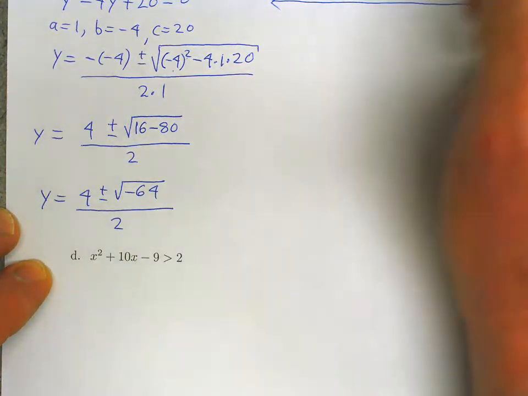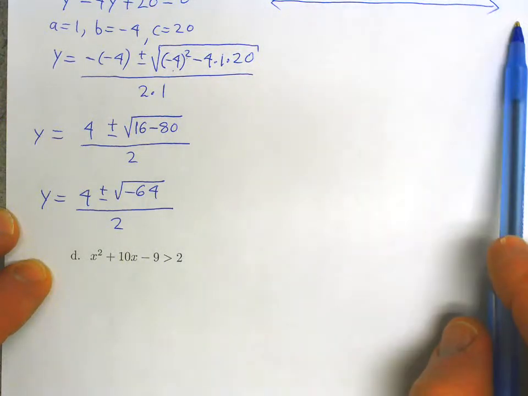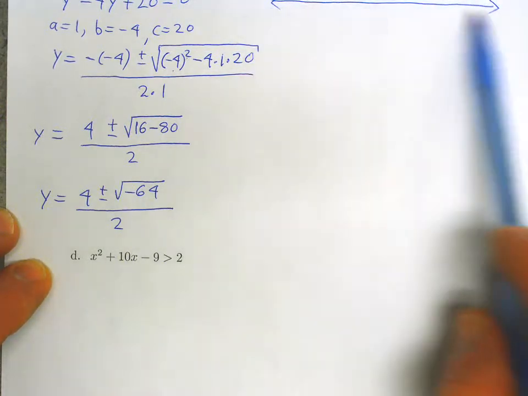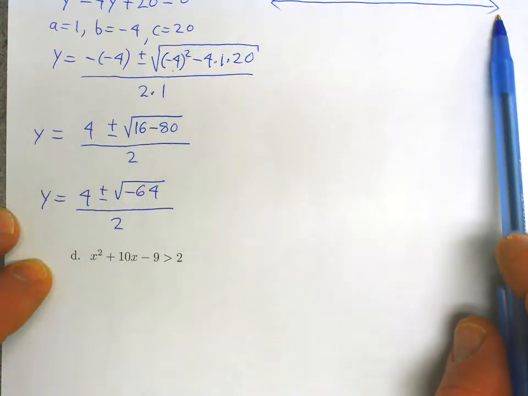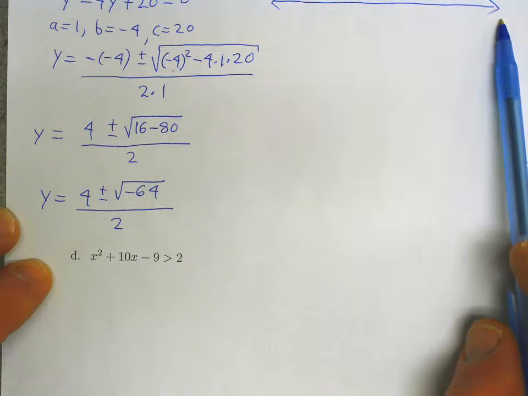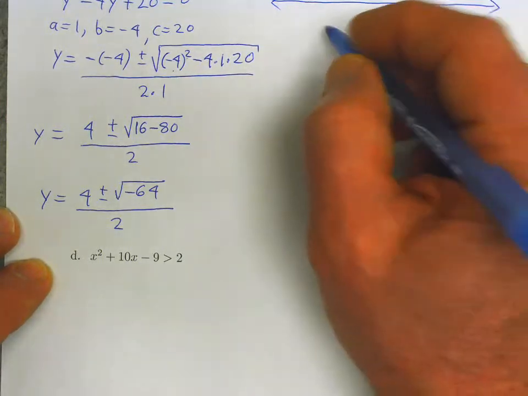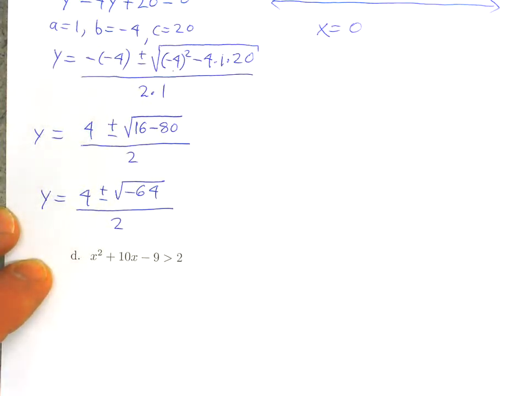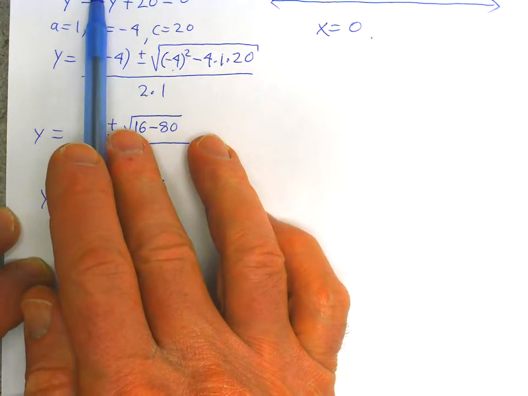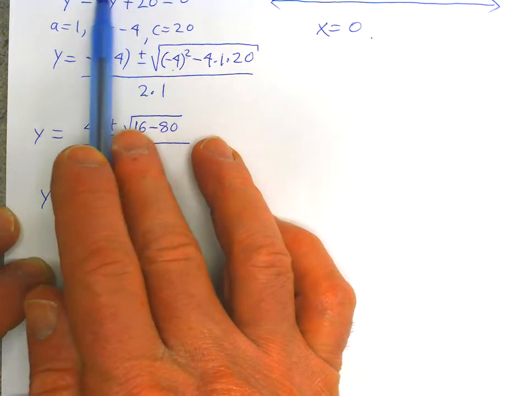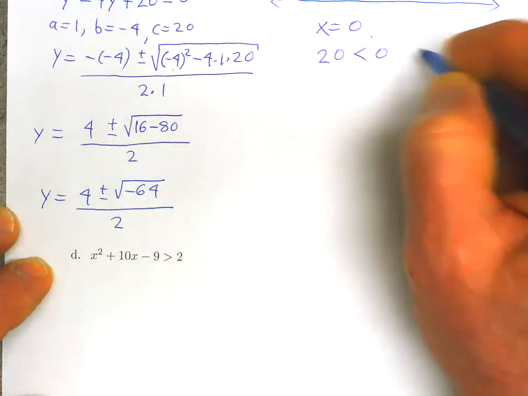There's one interval to test, from -infinity to +infinity. Any test point that I pick from that interval will represent everything else. So since 0 is in this interval, I'll just pick x to be 0. And then in the inequality, replace y with 0. And we're left with 20 is less than 0. So that's false.